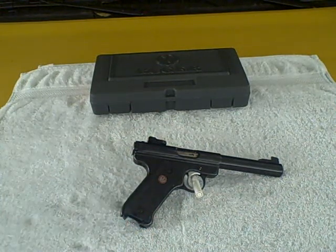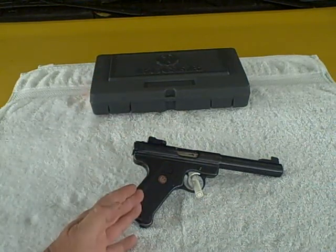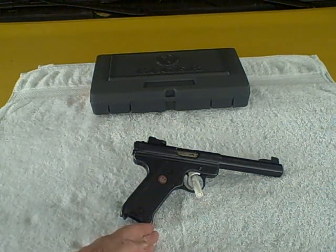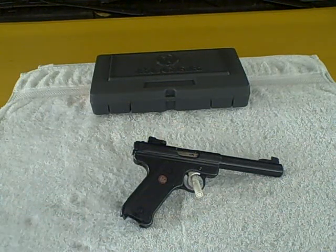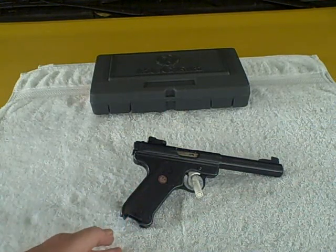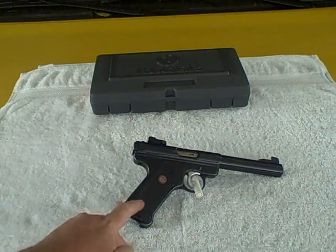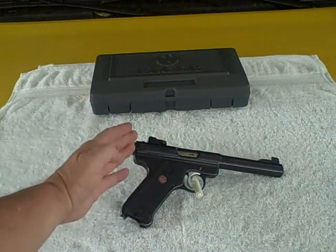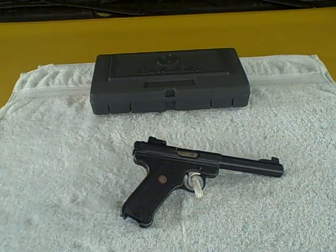I've babbled on long enough, but this right here, you can't go wrong. I know there are other .22 pistols out there that cost a lot less — like the Phoenix Arms HP-22A or even the Heritage Rough Riders. Those are good revolvers, but they cost a lot less than this. It's like anything else — you get what you pay for. Spend a few extra bucks and get one of these. You will not regret it. I'm out of here — GarageGuy H79. When you go shooting, be safe.